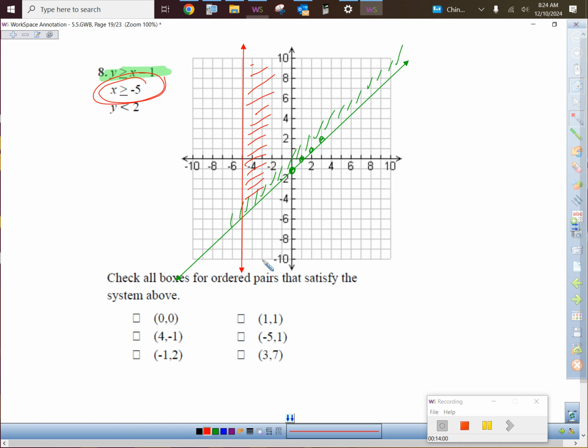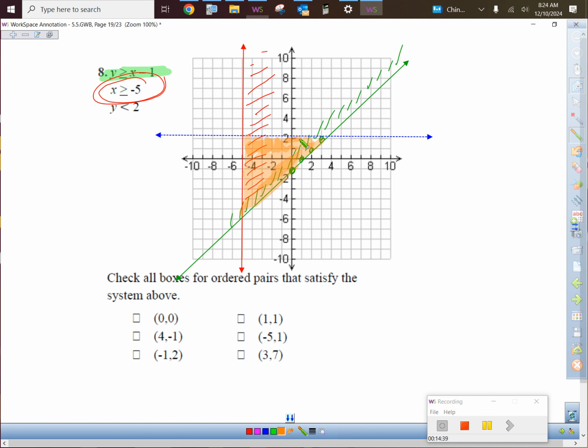So cool. And then there's one more. y less than 2. That is a horizontal line, correct? So it's got to go through 2. And where should we shade in relation to that line? Above it or below it? Below. And can you see this triangular region shows up right here? It's got to be below this blue line, above this green line, and to the right of that. So we're just shading in there. That's called the feasible region. The final shade is called the feasible region.